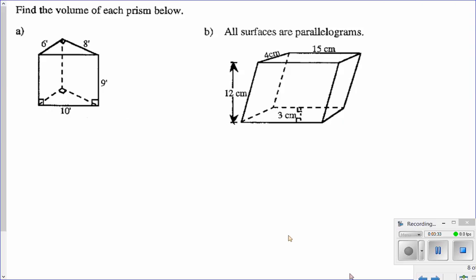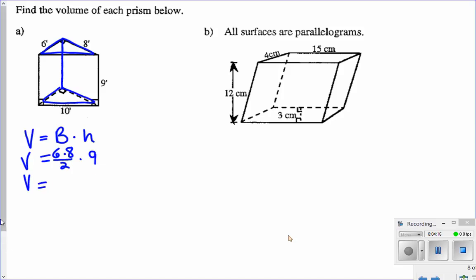So we have another triangular prism here. I can tell that because the bases are triangles. So volume is area of the base times the height. The area of the base is a triangle. It's a right triangle. So I'm going to take the base, 6, times the height, 8, I'm talking about of the triangle, divided by 2. And then remember, to figure out the height of the prism, it's the segment that connects the two bases. So that has length 9 in this particular case.